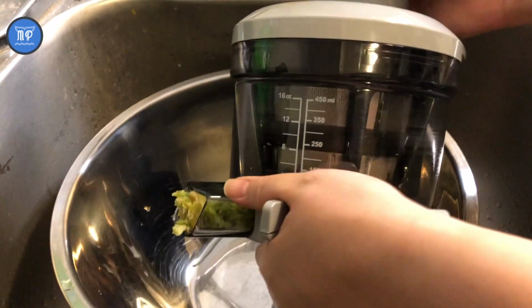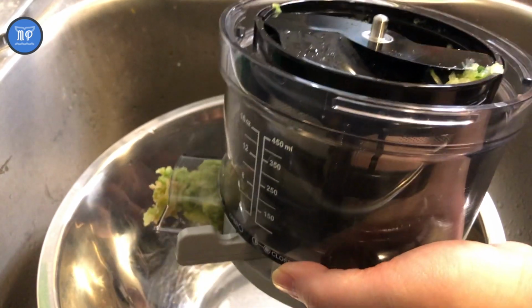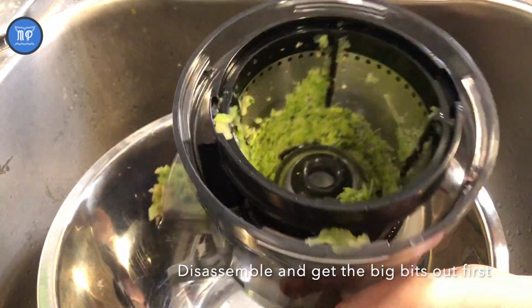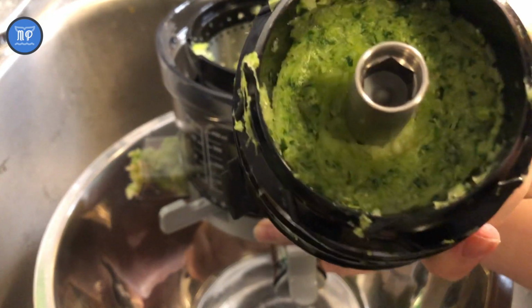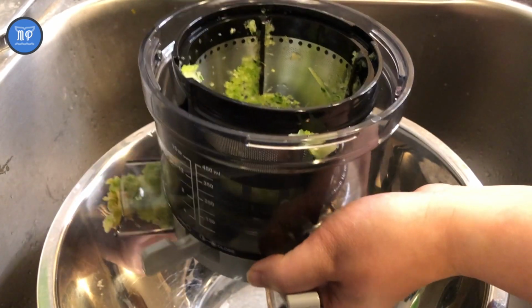But this Smeg Juicer is extremely easy to clean, and it's probably one of the biggest advantages, aside from, of course, looking good on your kitchen counter. I think compared to other juicers, it probably extracts less juice because you will see the leftover pulp is still quite moist. So that would be one of the downsides to using this juicer.